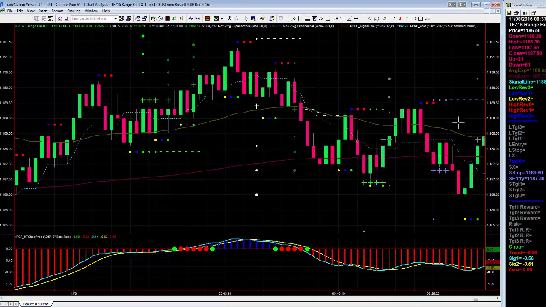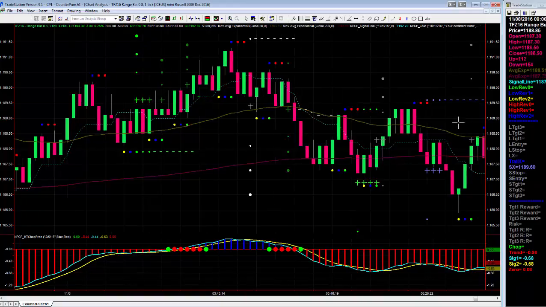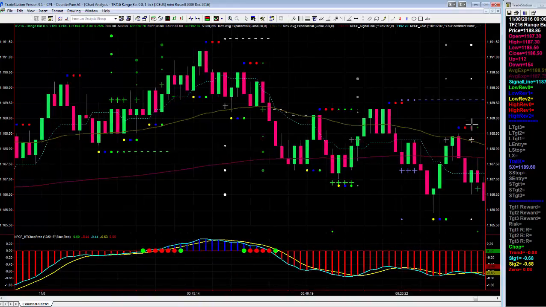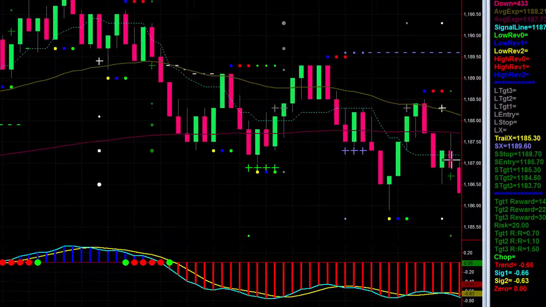So we start at 9:30, and there's a setup right here at 9:30, and that's the one. And you can see that it's a dark green. That means it's what we call an add-on trade, or a subsequent or additional trade. The calculator's tracking this trade back here, the purple one. You can see the stop going across.